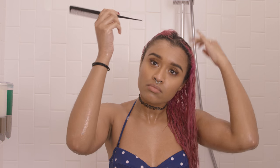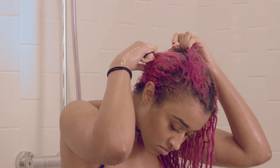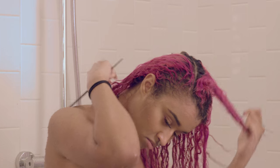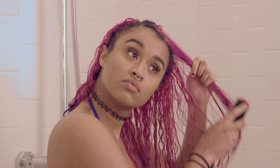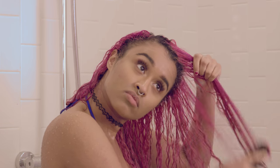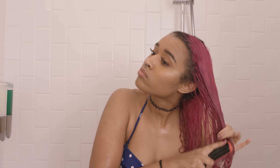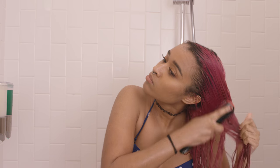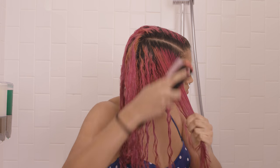Now I'm going in with a comb, and I'm doing a side part because that's just what looks good on curly hair, my hair in general. But whatever part you're doing for your hairstyle, you would do it while it's wet, so then it will actually stay. Now I'm using my Denman brush, which is great for detangling wet hair, and it doesn't pull on it, and it feels really good on your scalp. So that's what I like to use to detangle my hair. You start from the bottom, so then you don't break any of your hair and work your way up to detangle. And don't forget to give your scalp some love, because this feels really nice on it.